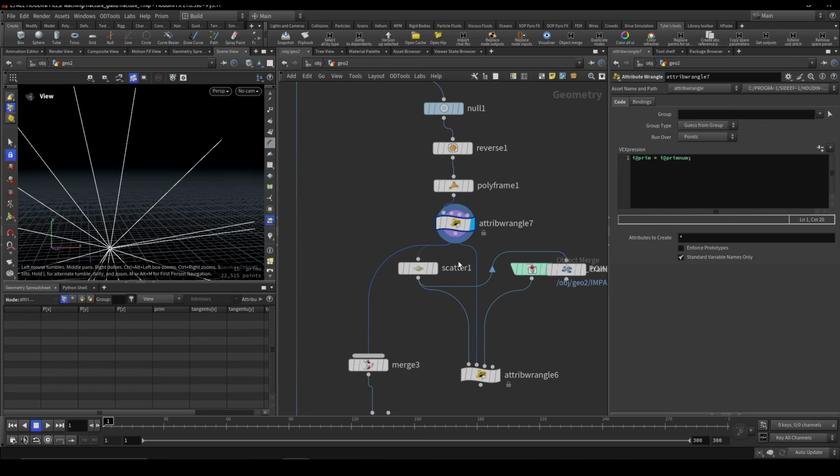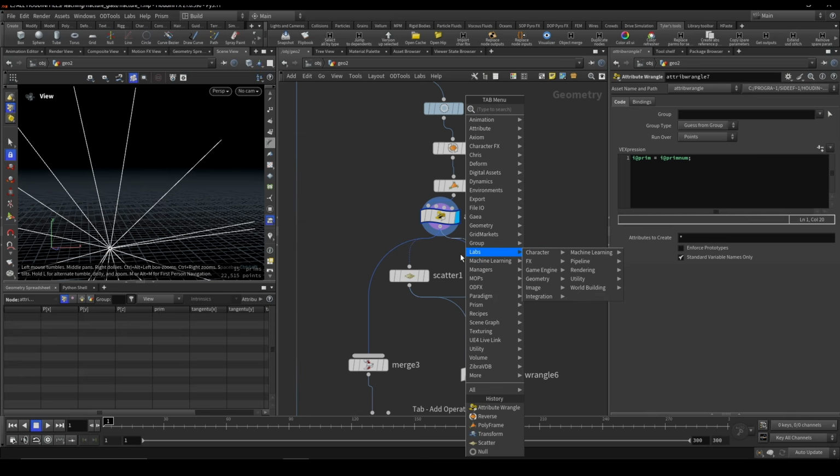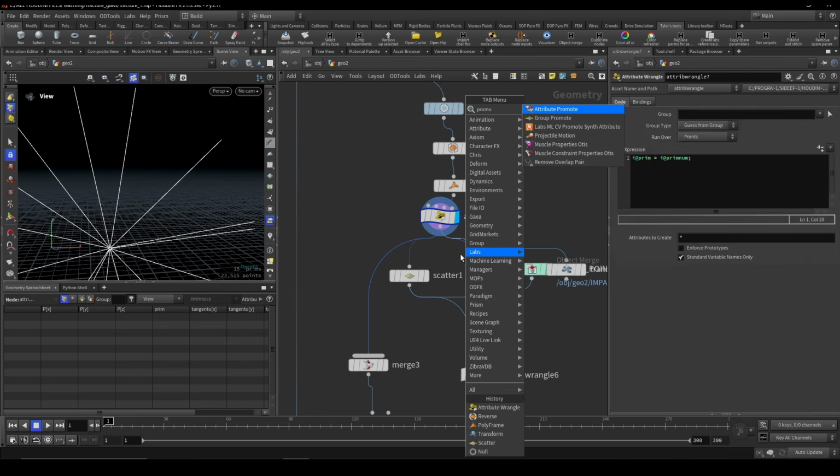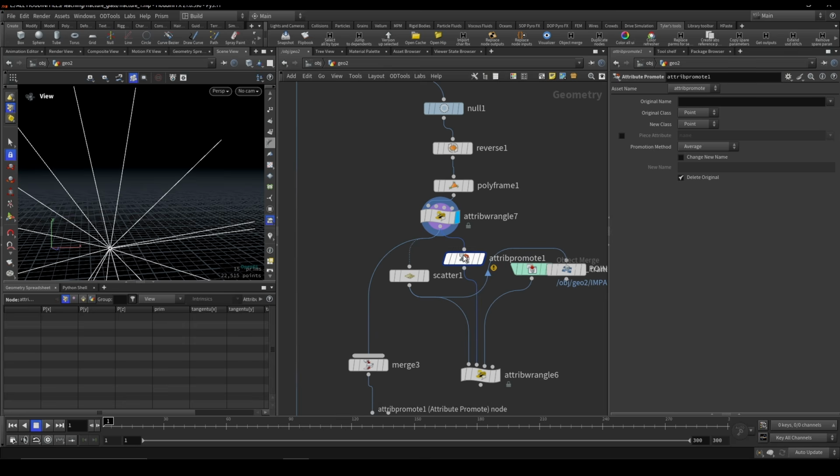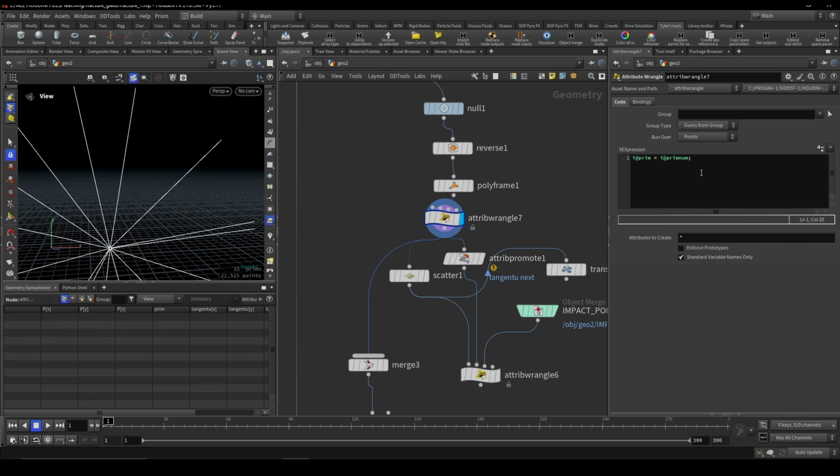Great, so that's on the primitive level, which is fine, but we need the next primitive. What is the next primitive? How do we get that? So the next primitive is going to be defined with this. What we can do is, to make my life easier, we're going to come down here, and in this branch, we're going to convert some of these attributes to primitive, so we don't have to do some of the math that I did earlier. We're going to convert tangent u, and we're going to convert what's called next. We're going to do that later. So next is going to be next.